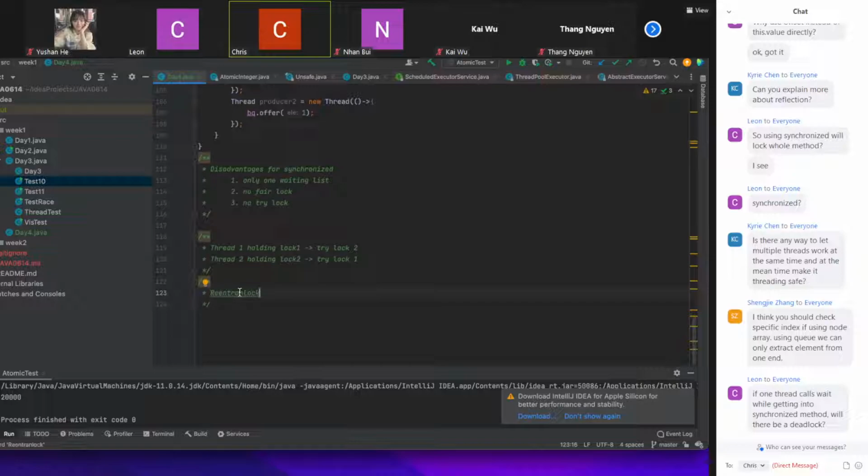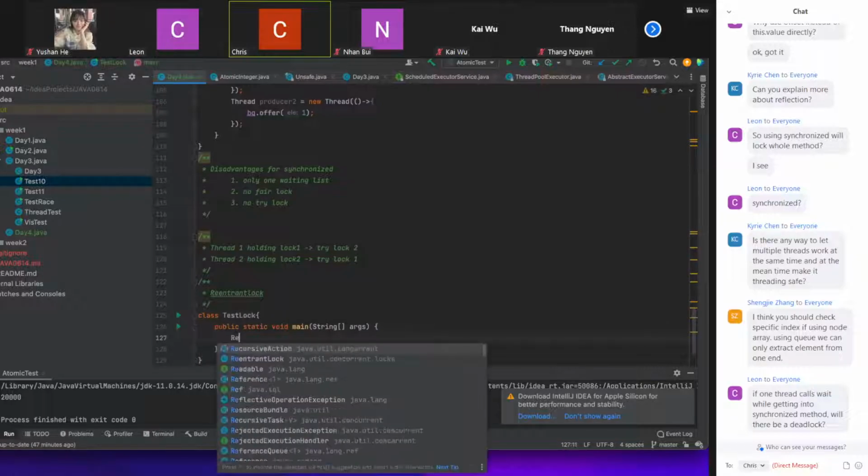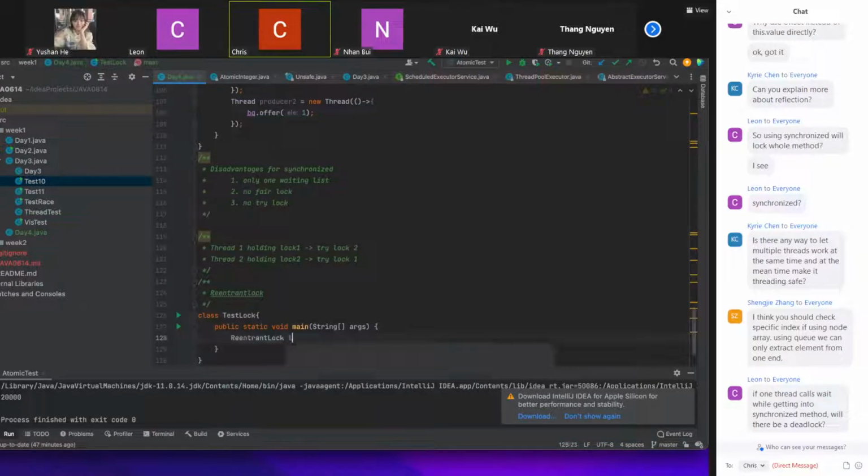So the ReentrantLock will provide you all those features. Maybe let's just create a ReentrantLock.